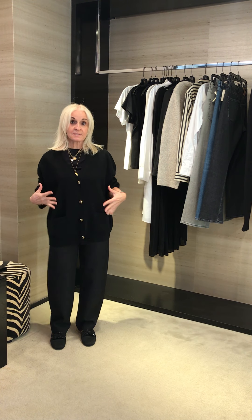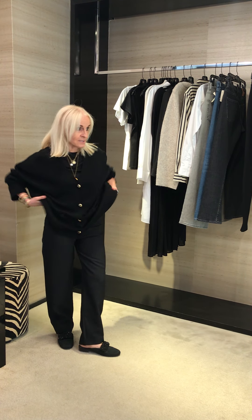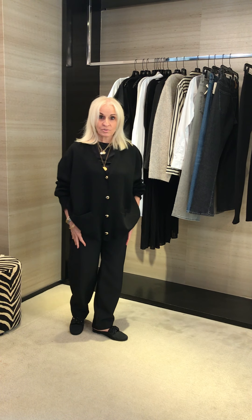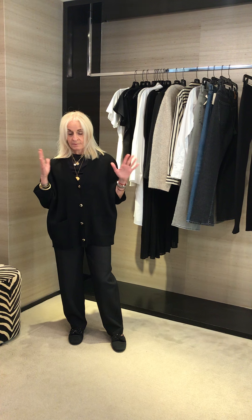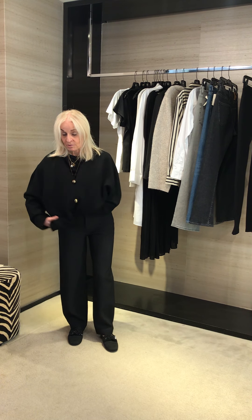What I did is I put on some of the pieces so that you could see them. The prices are terrific. The pant that I'm wearing is like $280. I'm going to show you the back — it's really lightweight, has some texture, feels fabulous on. I'm also wearing the cardigan, which is around $800. You can see it has some beautiful buttons and it's quite long, so it'll fit the short girl or the tall girl.